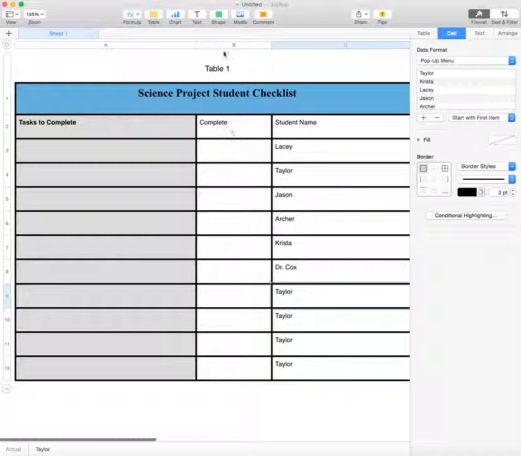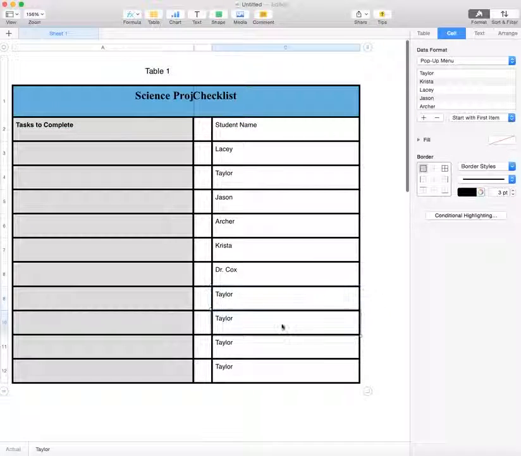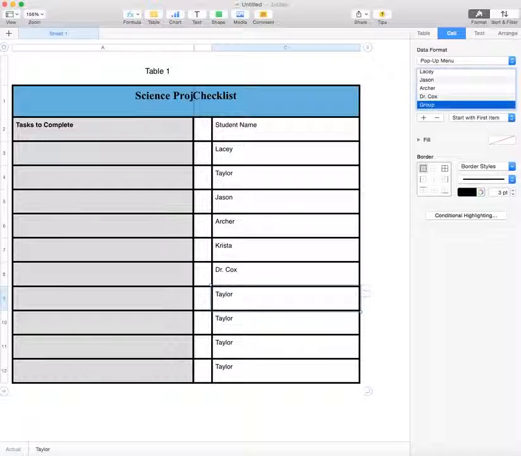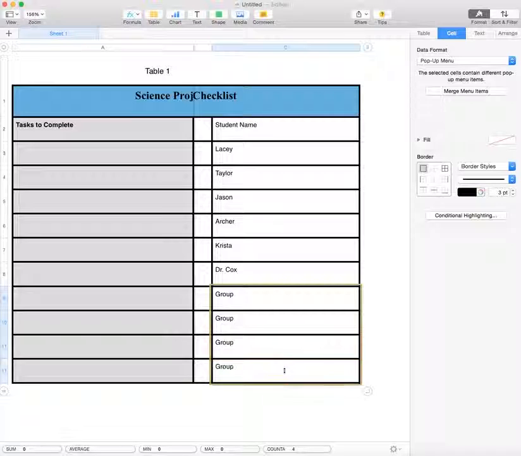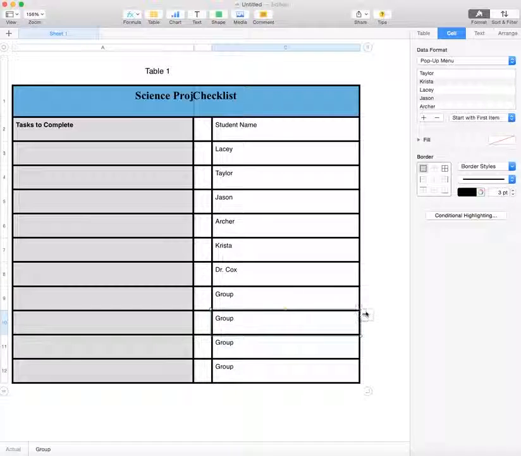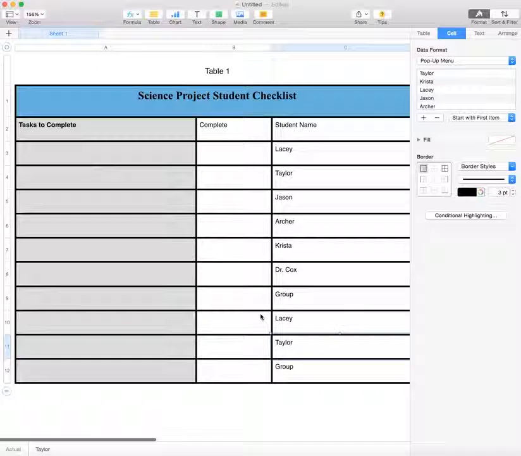Now, on a science project, I'm guessing that there will be individual tasks, and there'll probably be some group tasks. And so maybe down here, I want a group setting. So what I can do is highlight the cell right here, and I can see the names over here on the right. I will click the plus sign and type in group. Now in here, the group is available. If I want to add that to all of them, I can do that by dragging, and let's just say I'll have a group one there, and maybe the last one will be group. Okay, so there's my student names, and then you can change those at any time.